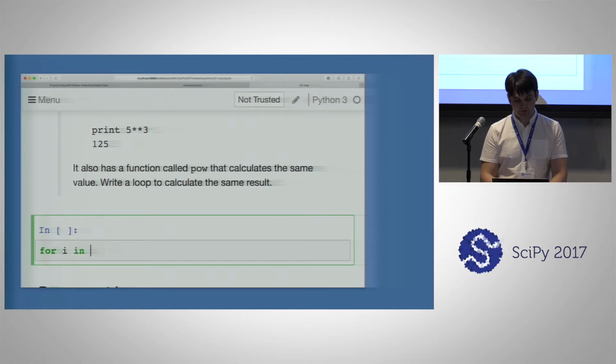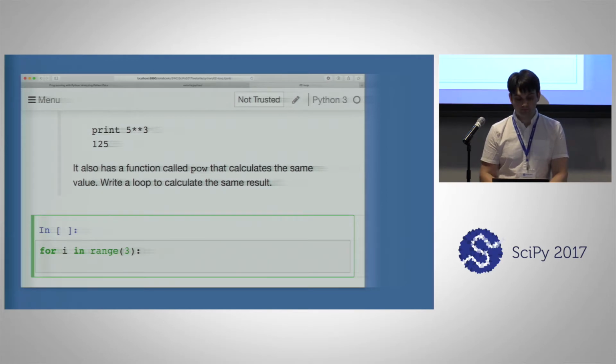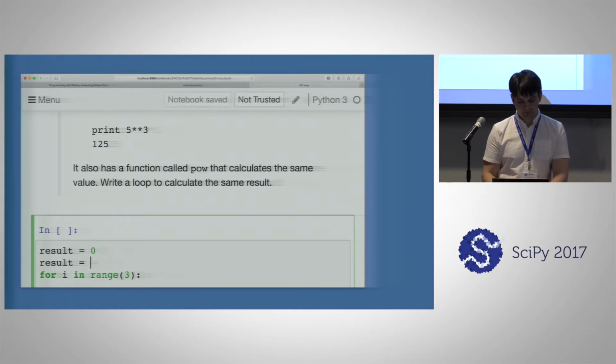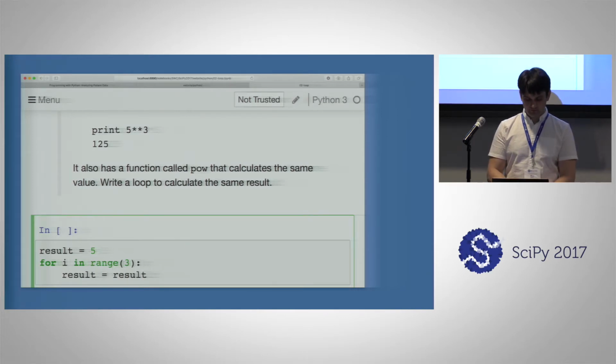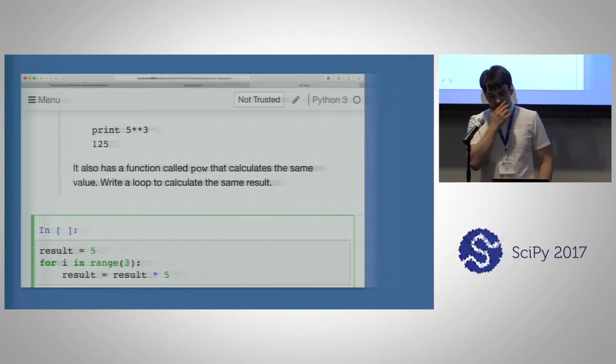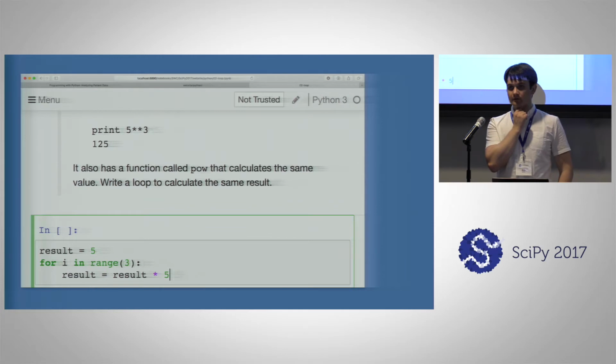For i in range 3, we want to have result equals 0 first, and then result equals result times 5. Now the question is, will it do what I want or not? Correct, it will not, because it has to be that.